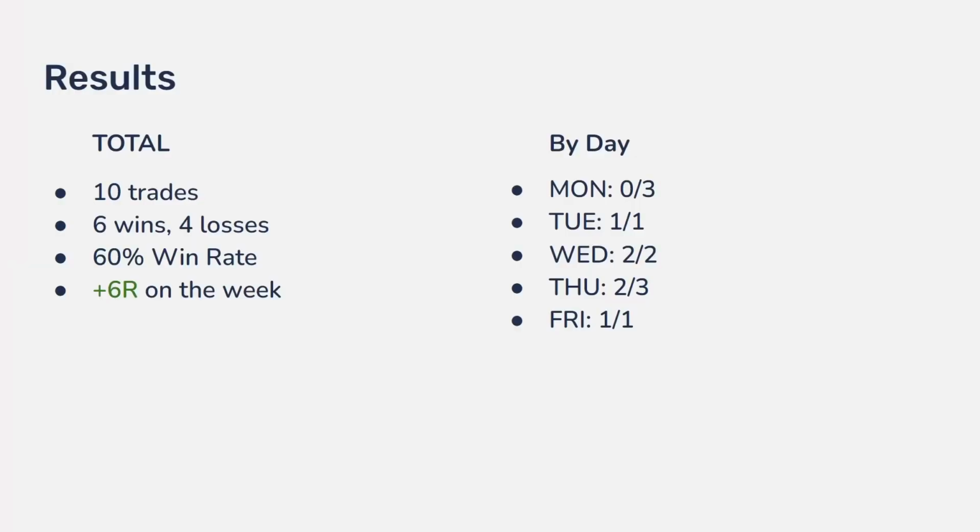So those were all my trades for the week. Again, I'm really focusing on super low timeframes right here for this model. But in total, I took 10 trades. 6 of those were wins, 4 of them were losses. So that's a 60% win rate. And overall, I ended with plus 6R on the week.